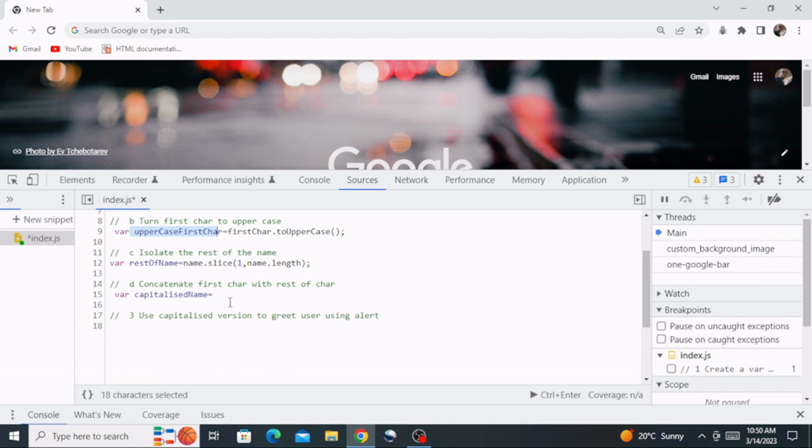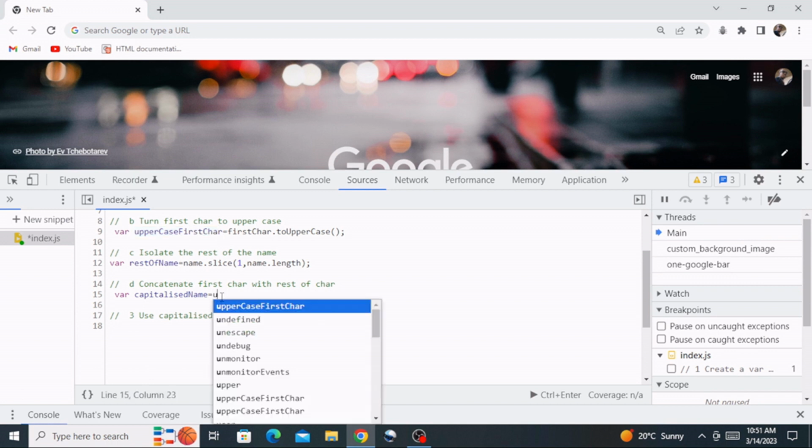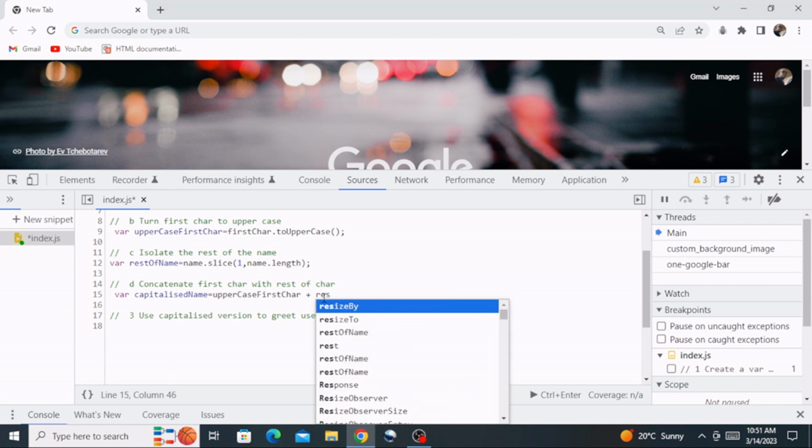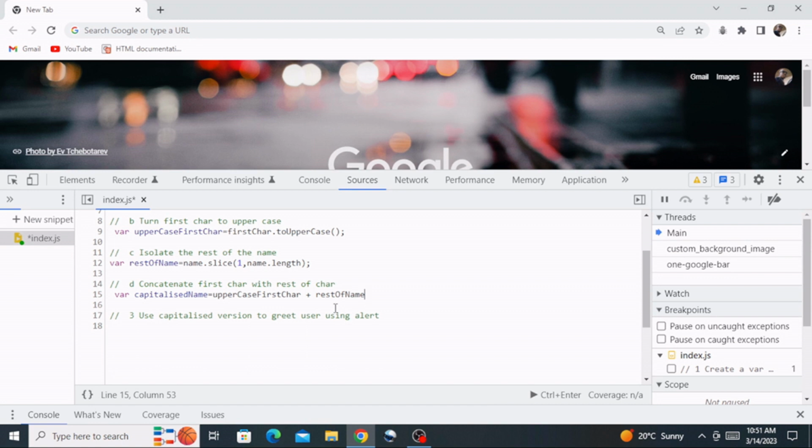Let me concatenate it with uppercaseFirstCharacter. I'm concatenating it with restOfName. So let me put restOfName here, like so, and then a semicolon will come in here.